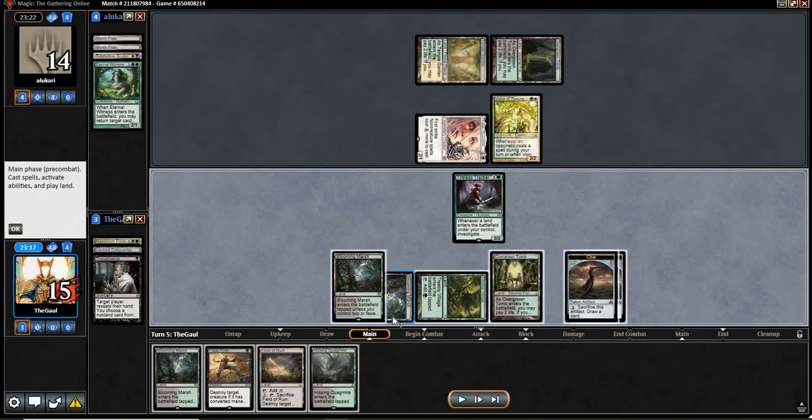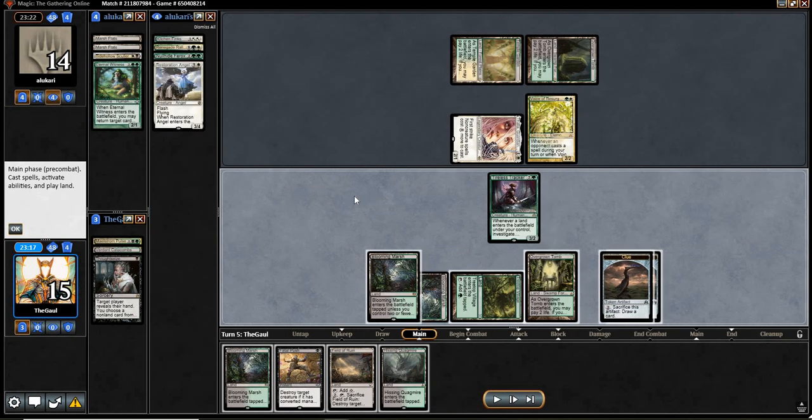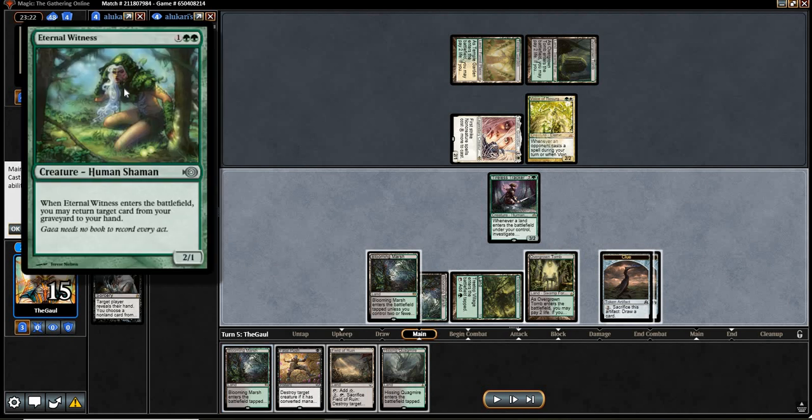And we have clicked through. My bad. We have clicked a little too hastily. So they had an Eternal Witness in hand, which of course we ended up taking.